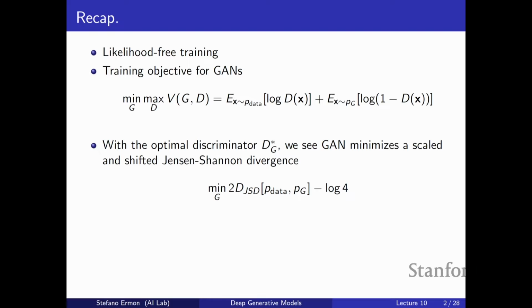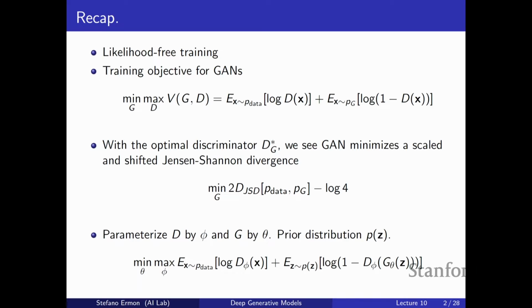Why was the shift and the scaling important, considering there isn't much else there? Would the target not be the same? The shift and scaling just happens to show up if you define the loss this way. It just happens to be the case that the Jensen-Shannon divergence is defined that way, and this is the optimal loss that you can have. It's not super important. If you work through the math, you get a shift and scale, but we don't care about that, of course. The loss is basically the same; you're just changing the landscape by shifting it, so it doesn't really matter. It just happens to show up if you do the derivation.